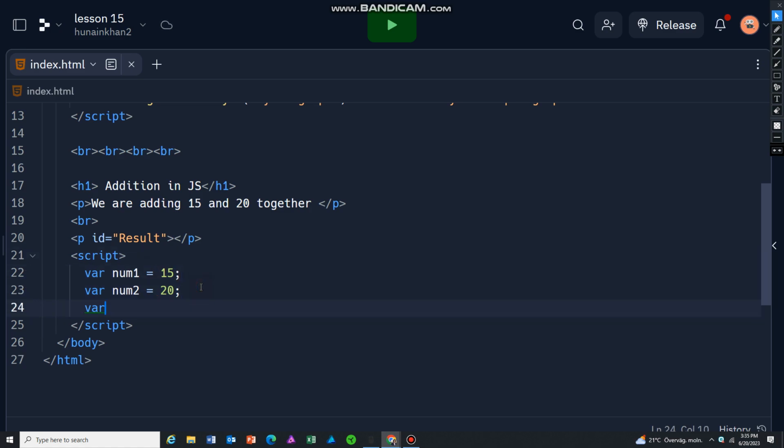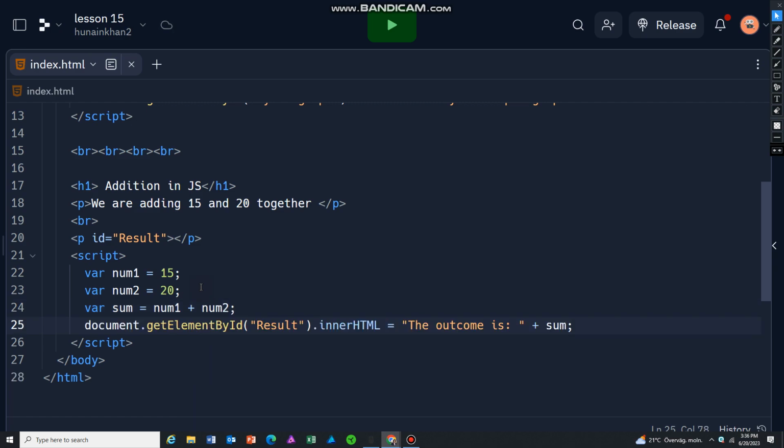Now we're going to declare a new variable, which is sum, and we're going to give sum a value of num1 plus num2. Now I have no more time, so I'm going to skip ahead to this part. I have declared 3 variables, and sum is equal to number 1 plus number 2. And we got document.getElementById and result and HTML, and we have the outcome is, and then we use plus.